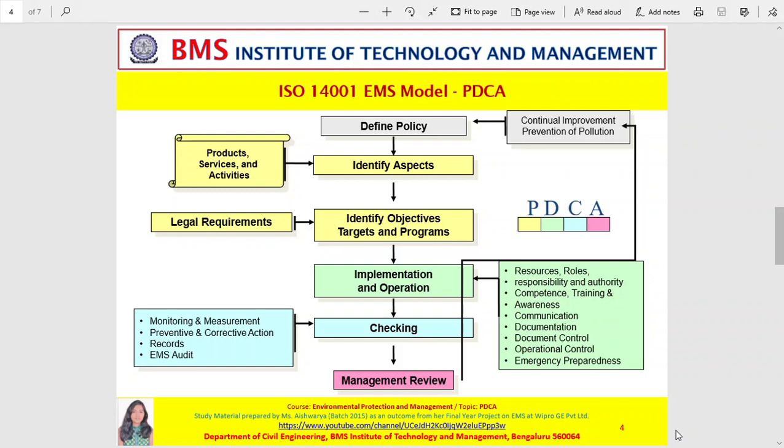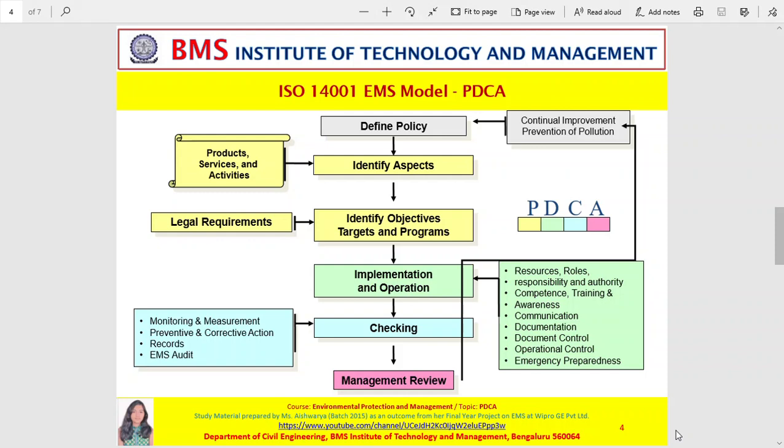Also, it is very important to document every activity or process or practice that is followed within the organization. It is important to document the environmental policy, the set environmental objectives and targets. Also, it is essential to document the scope of the EMS of the organization. It is also essential to maintain records of every other practice or activity that happens within the organization.